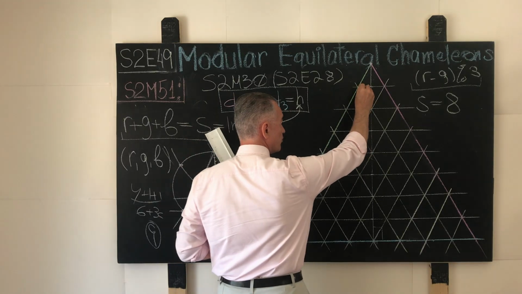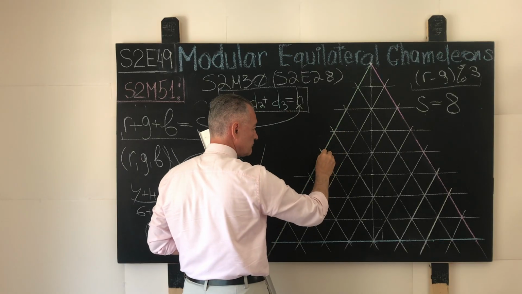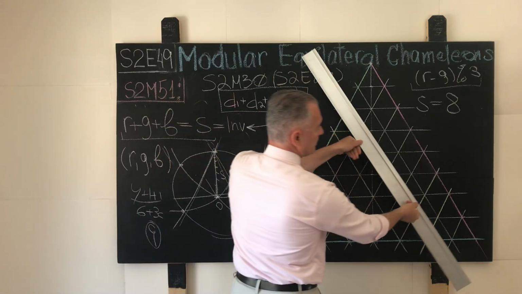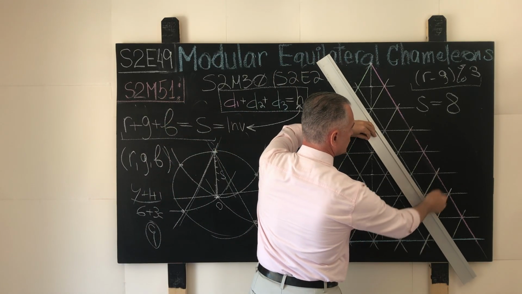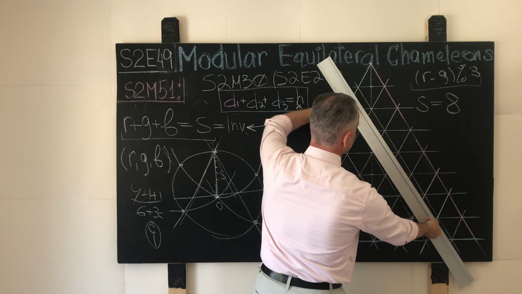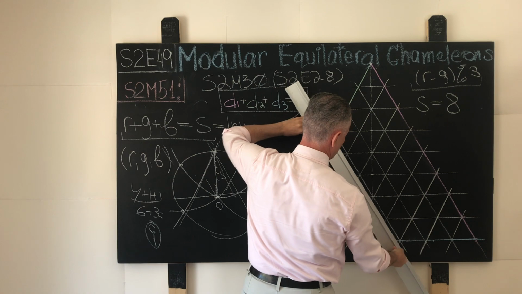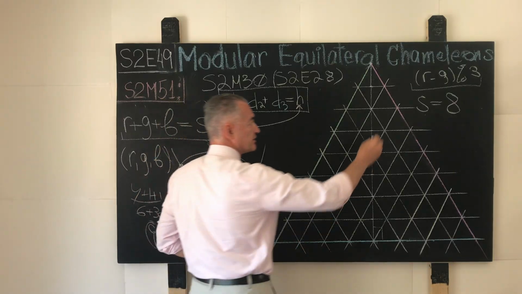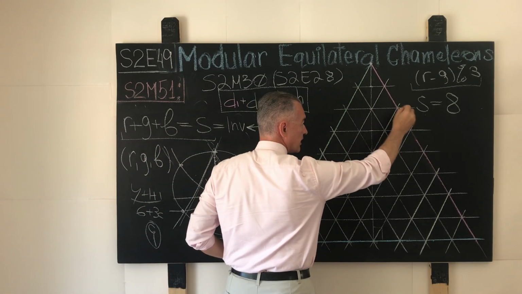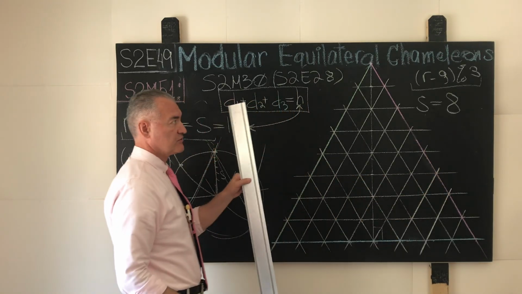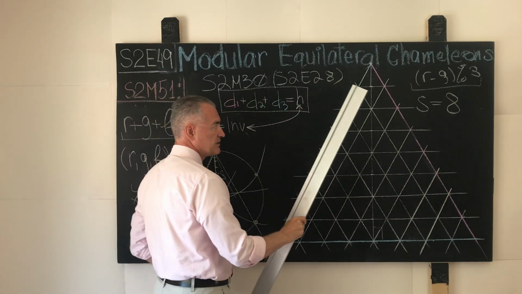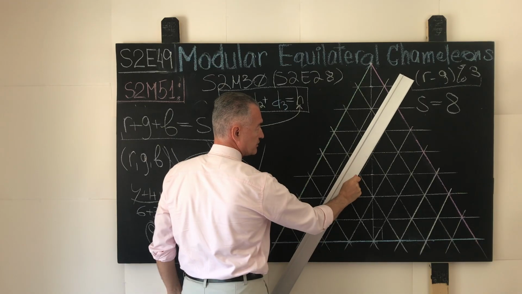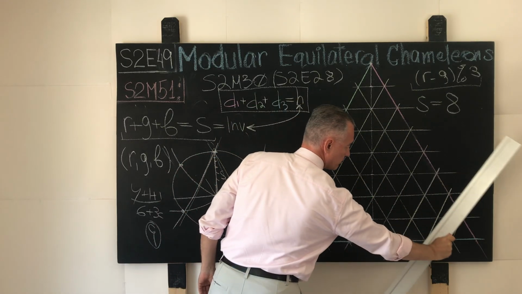For example, if we take the green points here, or the points that dwell on the green side of our parent equilateral triangle, in a manner like this, we construct straight lines that are parallel to the opposite side, to the red side of the parent triangle, like so, like so, like so, like so, and like so. And then we grab the points that are located on the red side of the parent equilateral triangle, and using our favorite straight edge, again, we construct straight lines that are parallel to the opposite, or to the green side, shown like this: parallel to the green side, parallel, parallel, and so on.